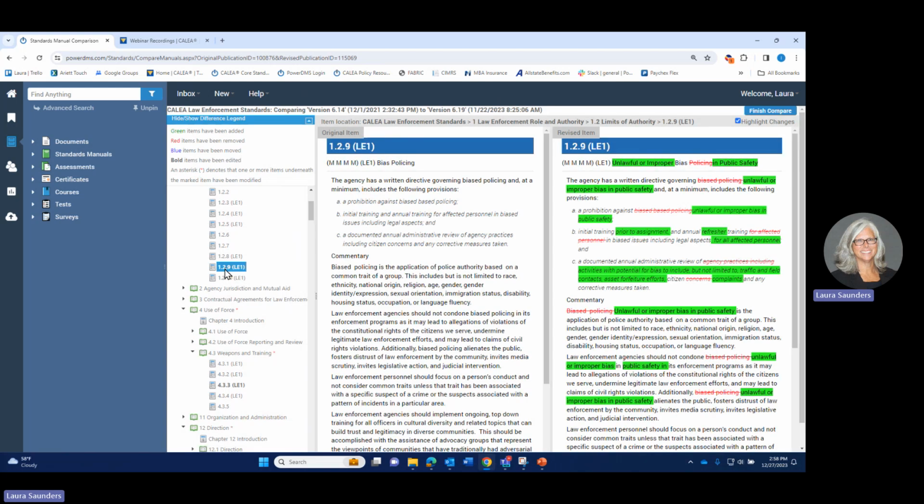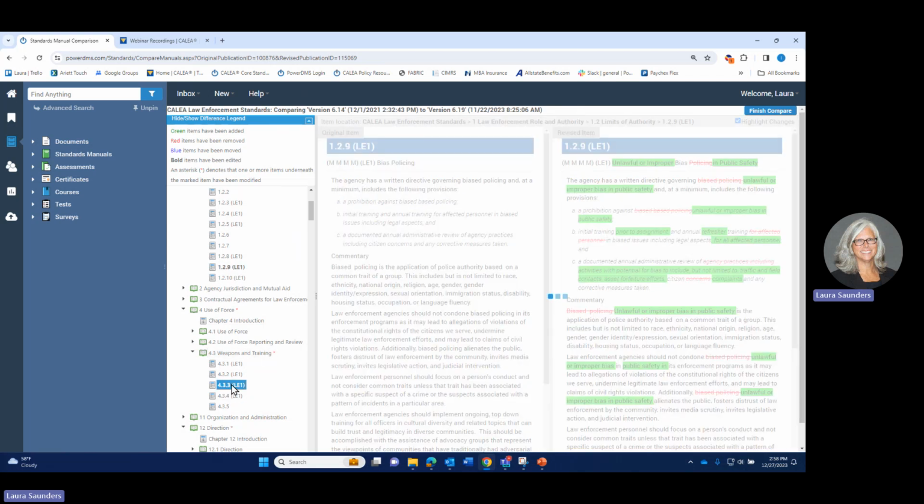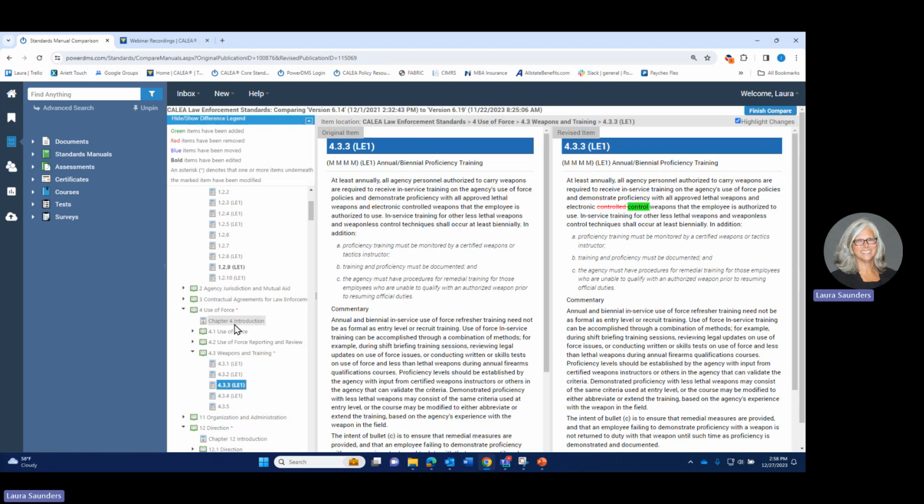If I click on 1.2.9, I can see the current version on the left, the 6.14 that I chose, compared to the most current version. That doesn't necessarily mean that it changed in 6.19, but somewhere between 6.15, 6.16, 6.17, 6.18, 6.19, that change occurred.